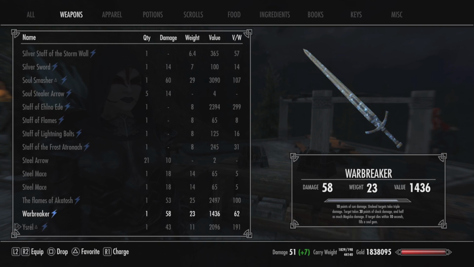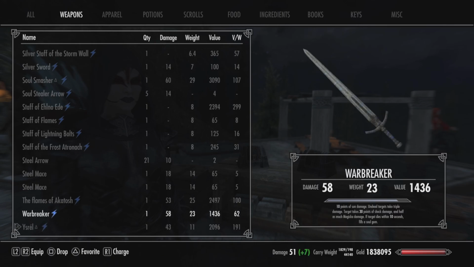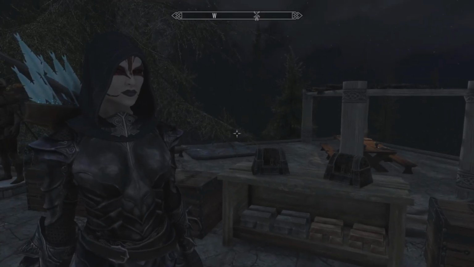I will say this. This sword belonged to Arcadia's mother. This sword was handed down from one war maiden to another in her family. And Yesreel, or Yisreel, should I say, belonged to her father. And they were both forged in Atmora. That's all I'm going to say at the moment.